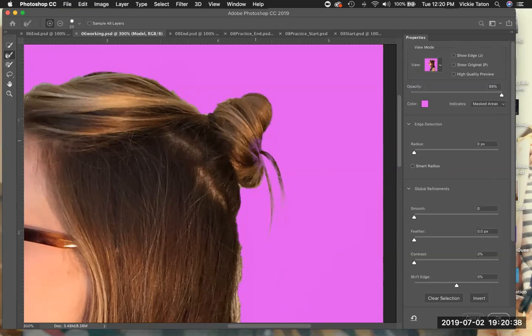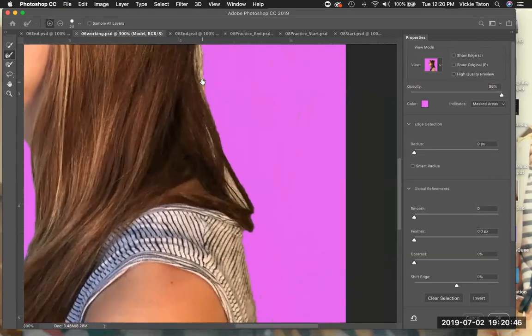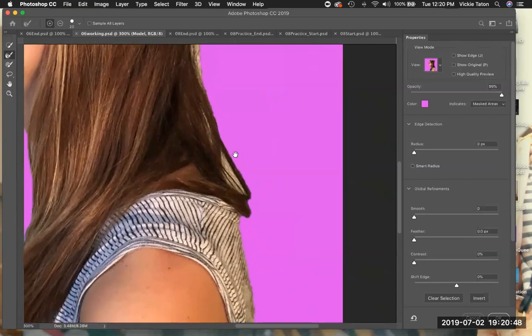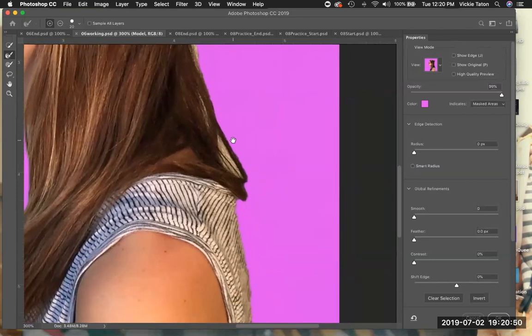Then scroll down to the loop of the hair that falls over the back of the shirt. So I have to move. If I press my space bar, I can scroll down there, and we're looking at this. You can see that the original background is showing a little bit inside here, and it needs to be replaced with our new background. So we're going to use this Refine Edge to add that loop interior to the mask.